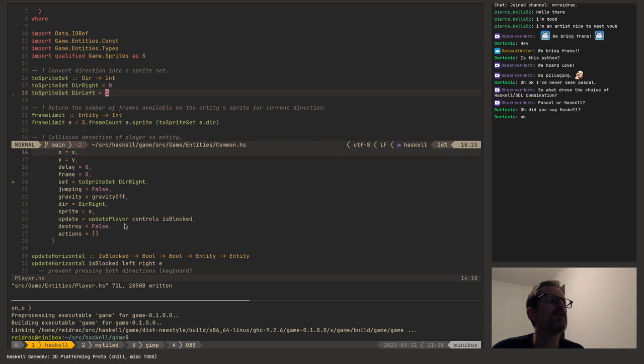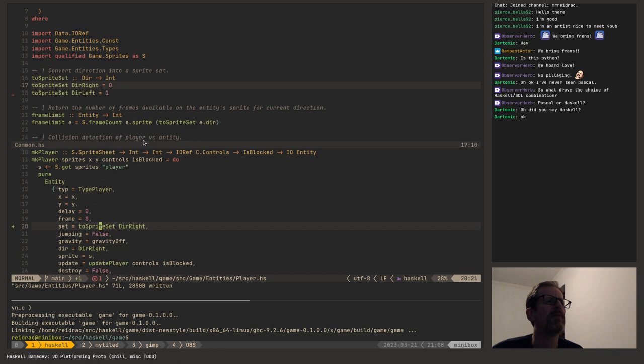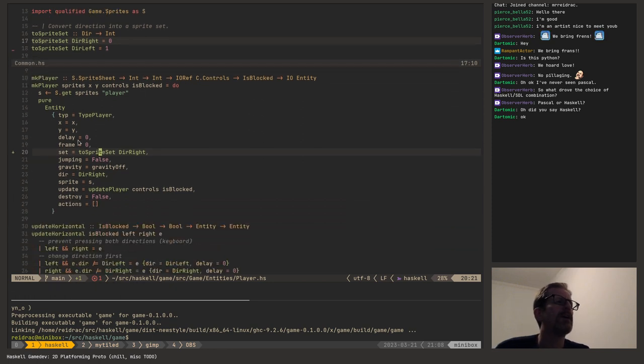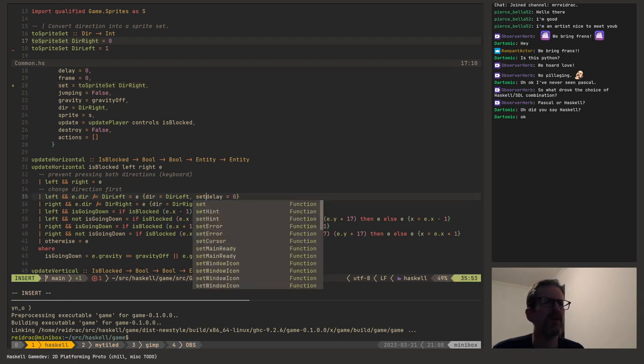Right. So what I'm trying to do right now is that I was misusing a property on the entities to actually control also the frame set, and that's a bad idea. I got to weird situations where I had direction, the entities facing left, facing right, or is dying, which is not a direction. So yeah, I'm going to remove that. And in cases, for example, the player has left and right, and now we need to update the set, which is going to be a little bit annoying, but you know.